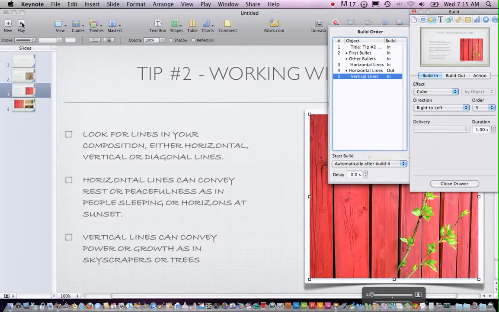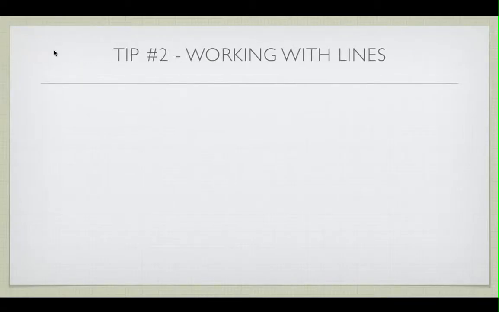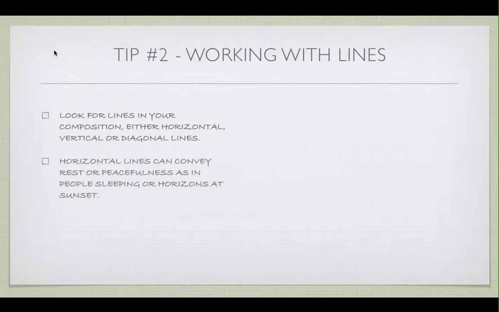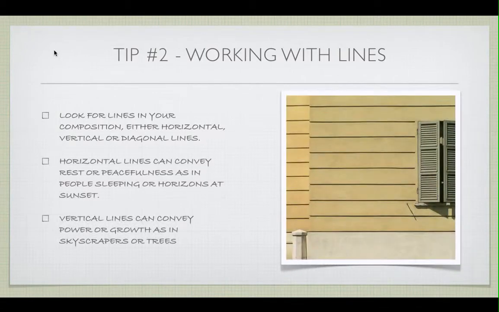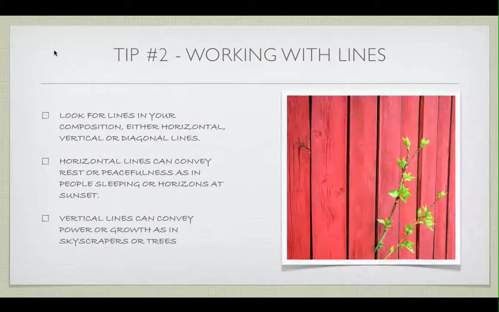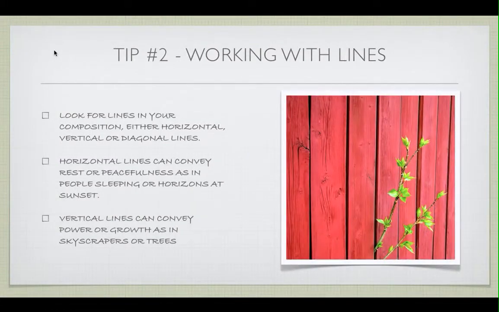So let's take a look at this now. Click play, and I click, and click, and click, and now the picture comes up. I can speak to that on the horizontal lines. Then if I click again, the build out occurs, and then automatically the build in occurs. Just a more effective way to use animation.